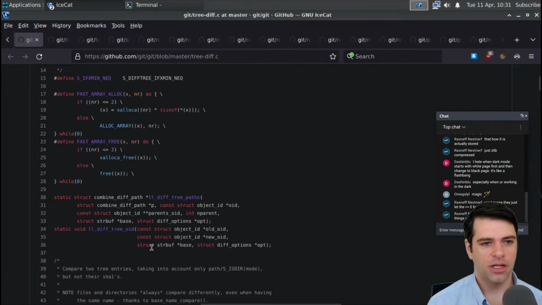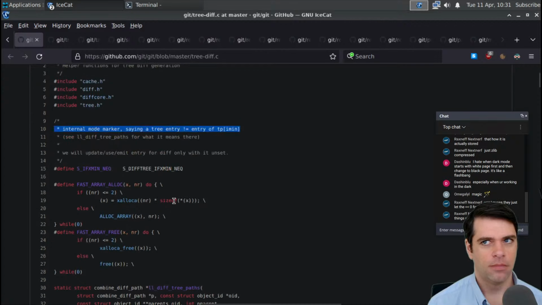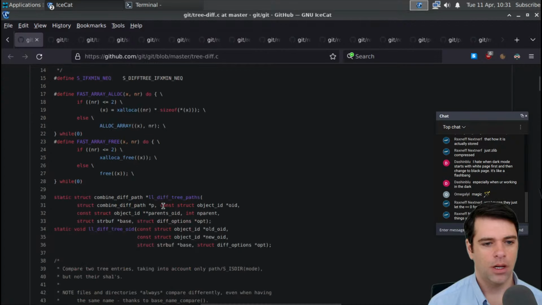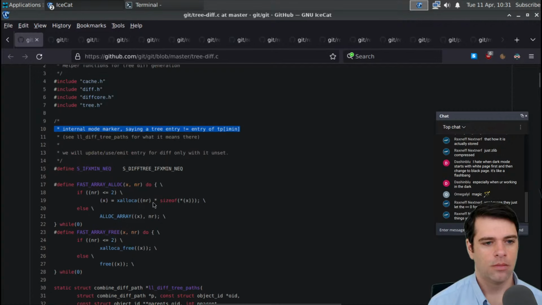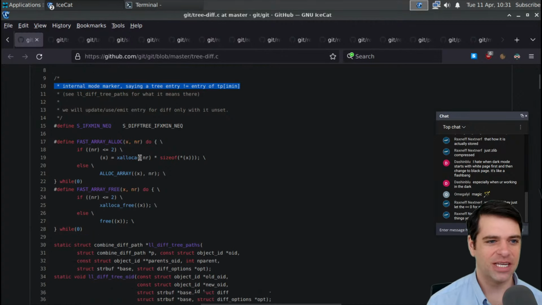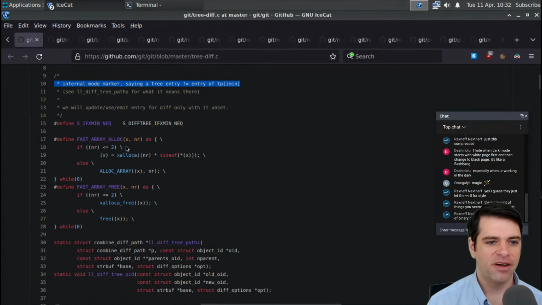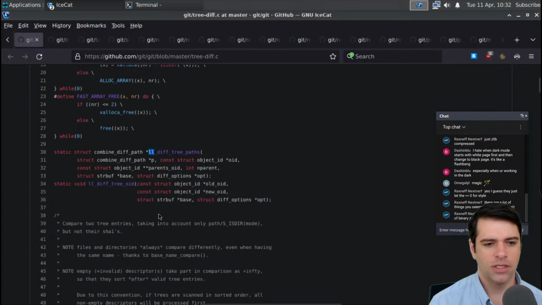So now we are entering the land of, I think we're like rolling up our sleeves and getting serious. Variable names are getting shorter, like X and NR. We've got some direct calls to the allocators, including, I guess, allocating an array. LL, some left, I guess, parsing thing.